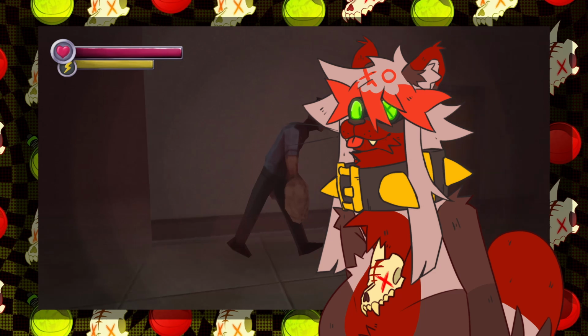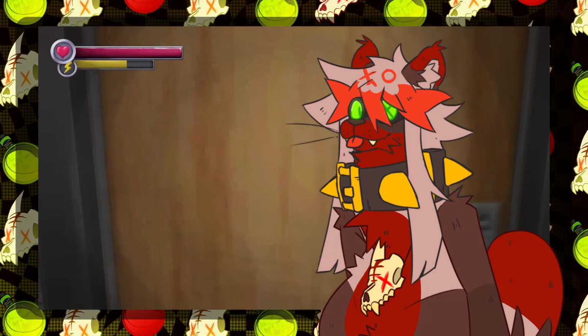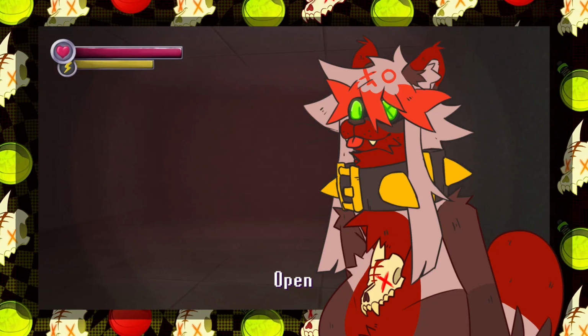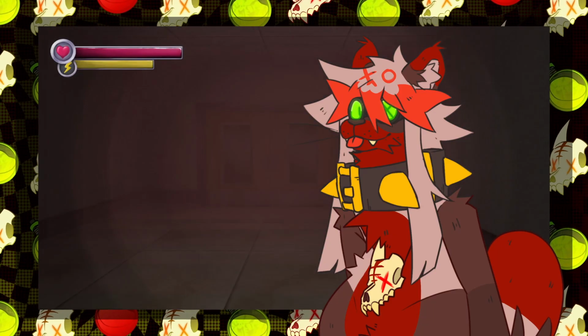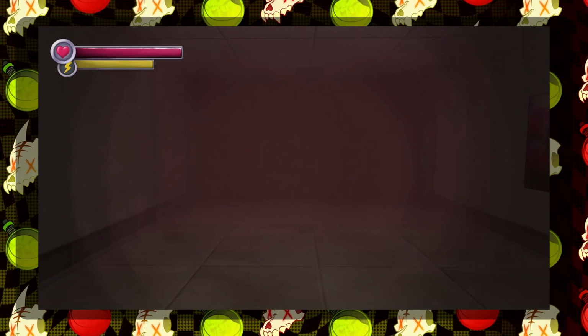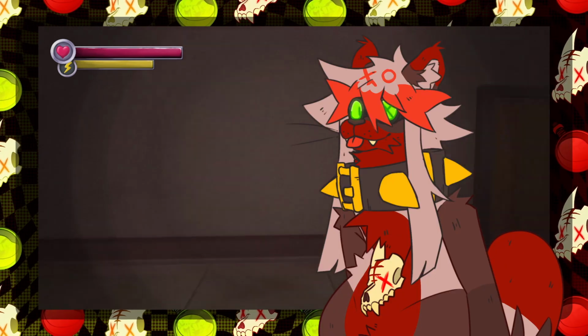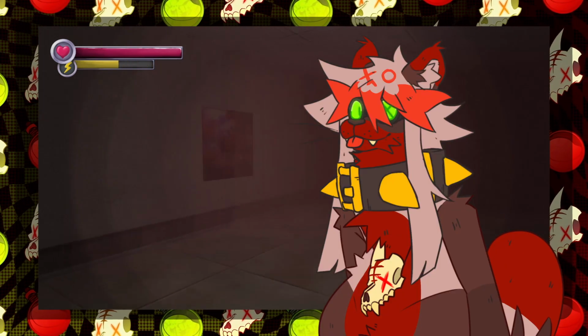For locale, his locale is just the hallway that you find him patrolling, and he doesn't really have much of a theme to him. It's more of just the ambience that the hallway has, which is still pretty good, but it doesn't really belong to him, so I'm not gonna give him much points for that. On top of this, he doesn't have a death screen and just uses the default one.